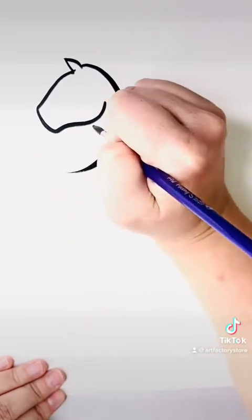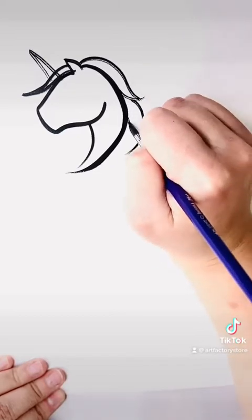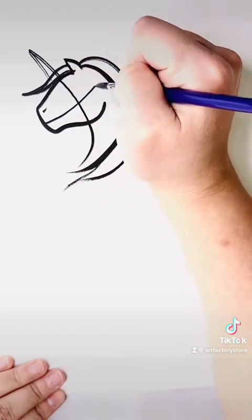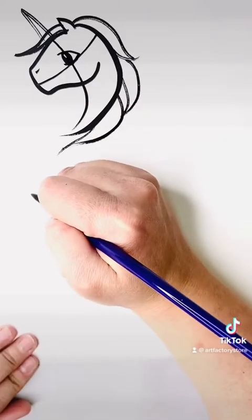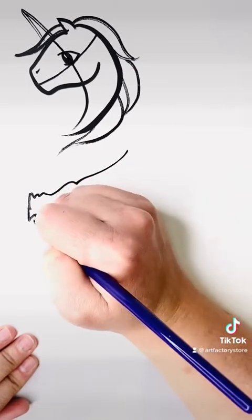Here real quick is a unicorn — I just want to show you where to place the eye on a unicorn, since I know people have that issue. I'm quickly drawing the basic head shape of a unicorn, and then I'm going to draw a X, like little crisscross lines. You want to have your eye right where those lines would meet. Normally you imagine those lines in your head, but this gives you a rough idea of where to put it.